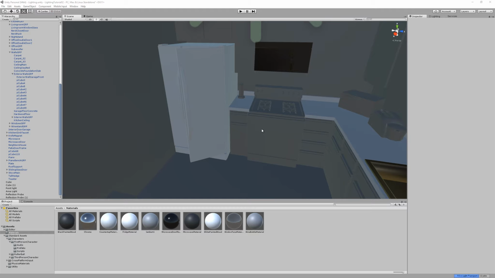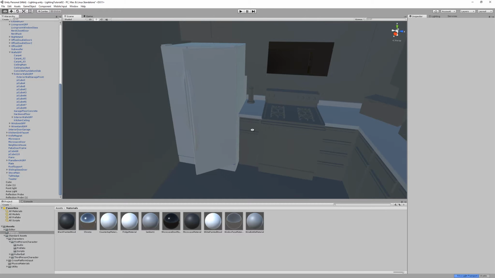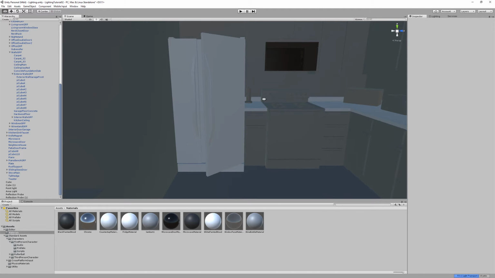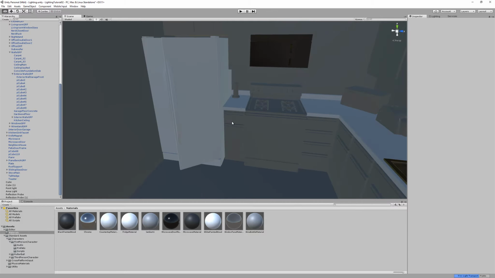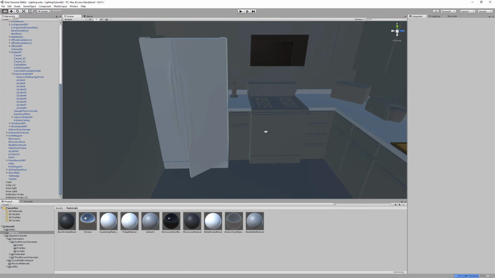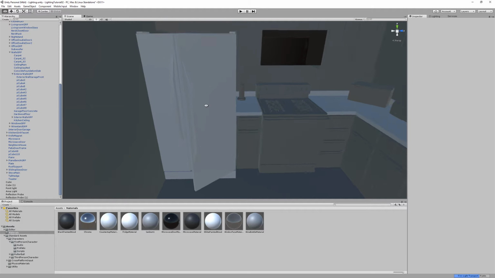Hello and welcome to my video on how to make shit glow, aka emissive materials. Emissive materials are how you make things glow, and I'm going to walk you through that. Sometimes I feel like I don't have enough time to cover that in my lighting class. Sometimes I get carried away and I do it, but just in case you want to know how to make things glow, I'm going to go over that right now.